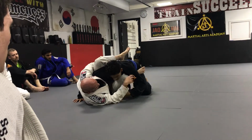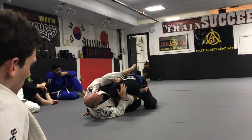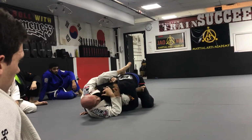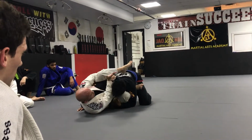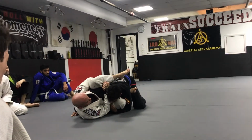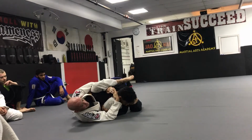As soon as I put the leg on the hip, he starts hugging my leg here. Keeps his head really, really low. Whether he's looking towards me or away from me doesn't make a lick of difference here. Looking away from me here is going to be uncomfortable for him, so most likely he's going to have his head in towards me. My hand goes right next to his neck. I go palm to palm here. And all I do is I use my elbow to lift his head out of the way just to get my knee in front.